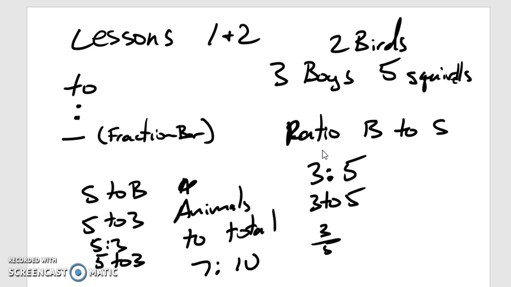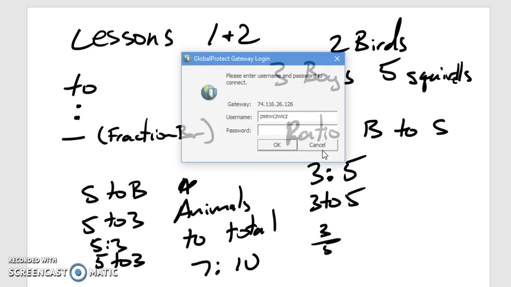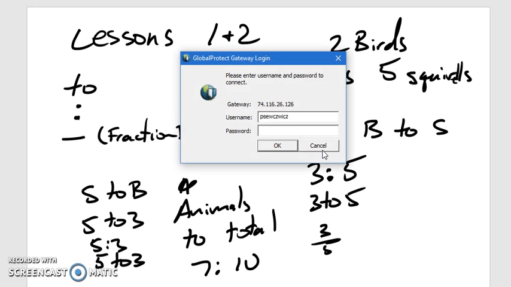Okay, so lessons 1 and 2. It's just the left side and the right-hand side, and the big thing is, again, keeping everything in order. In question number 1, part A, they want you to write the ratio of the number of boys to the number of girls. So you write down the boys first and the girls second, and you can see the information above. You can write it any way that you want. In part B, they say write the same ratio using another form. Remember, there are three of them. Then it just continues with the question.